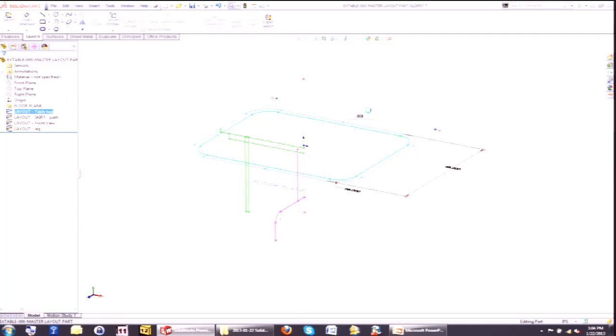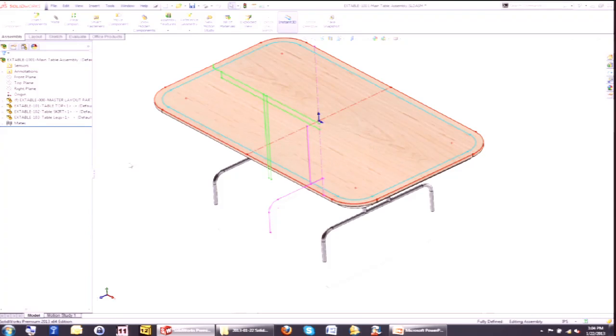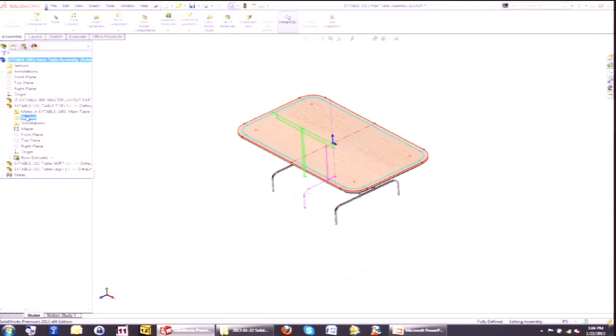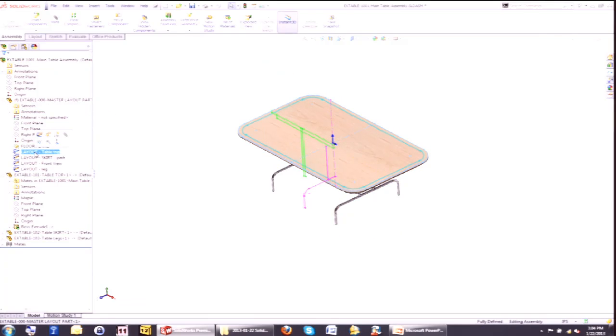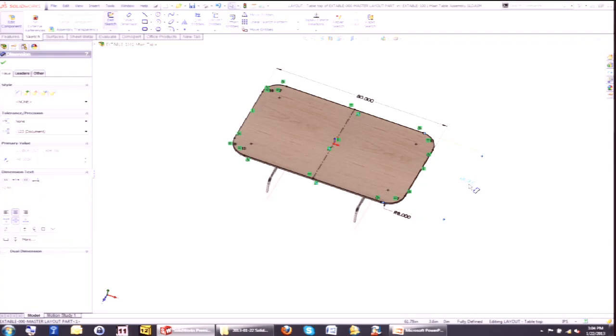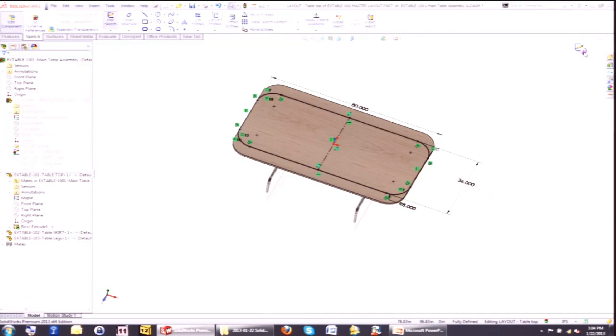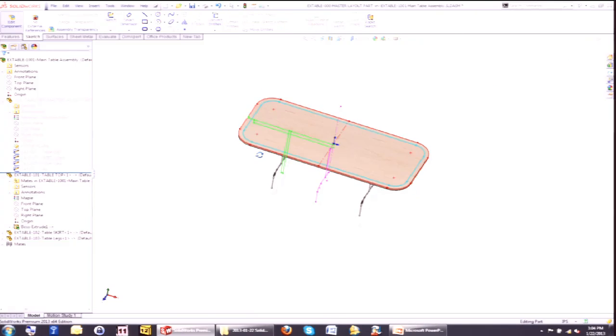Let's say I'll just make a simple change here and change this to 80, and then I'm going to return to the assembly. So I return to the assembly here, and there's that change, and I guess it wasn't that easy to tell that there was a change there because the other window was open, but here you can see that the sketch for this is going to be at 80. I can go in and I can edit this sketch as well, and then I can see these updates take place in real time when Instant 3D is turned on. The thing is, you have to be in edit part mode to see the Instant 3D real-time edits take place.